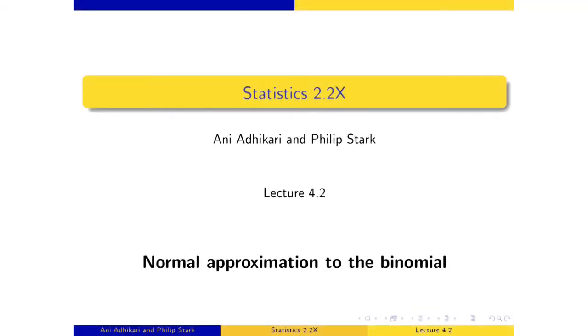You've seen a few times now that the histogram of the binomial distribution starts to look normal as the number of trials increases. And you know the normal curve rather well. You know how to use it from stat 2.1x. And so what we're going to do is examine the binomial more carefully to see if you can use what you already know about the normal to quickly get at some probabilities that might otherwise take a bit of computing power to work out. And the one thing we've not really looked at with the binomial is its standard error.